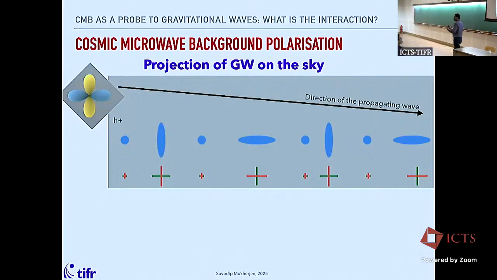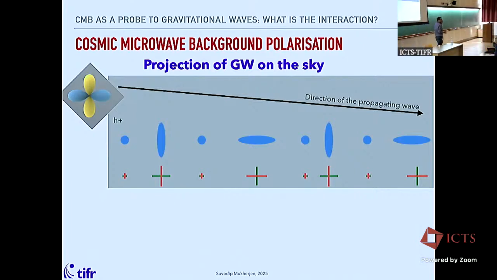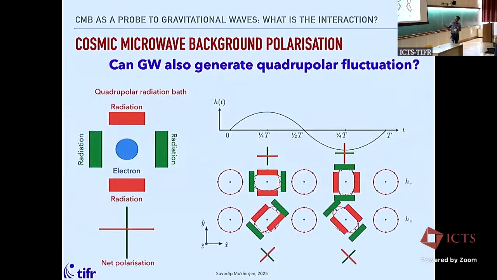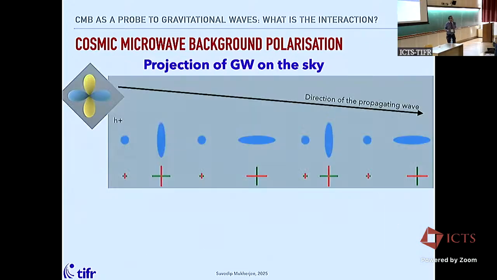Simple, as simple as that. We are going to do the same stuff here too. It's the direction of propagation, so you now see a plus polarization state. Is it conceptually different from the density perturbation case I have shown you? And how many of you remember? It's not much different, right? See, plus, plus, cross, cross. It exactly looks similar. So density perturbations and tensor perturbations plus states look similar.